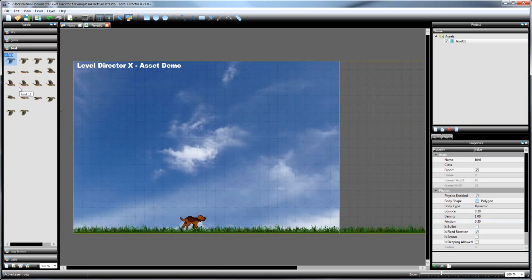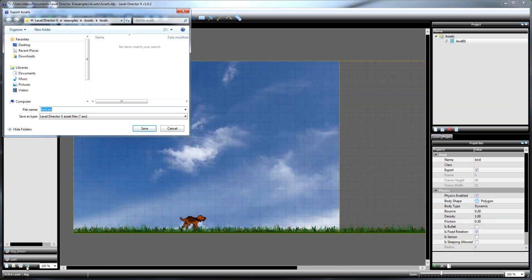But now if I was to create level 2 and I wanted to reuse that bird, I would have to add the bird assets, and configure the animations and the polygons, etc., all over again. But I don't want to do that because I've already done it. So what I can do down here is Export Assets As. By doing that, you just select a folder, and it's defaulted to the ASX extension, which means it's an external asset.